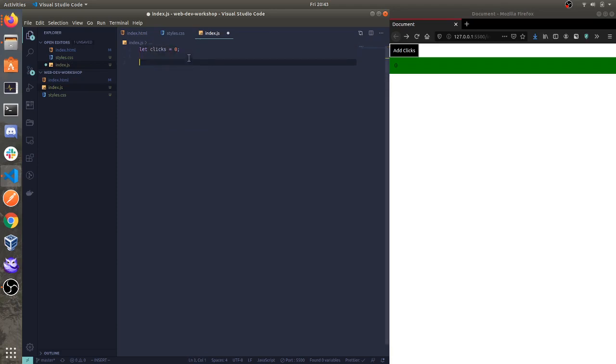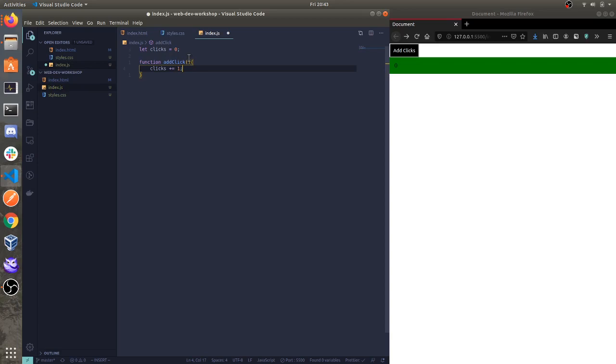So after I keep track of my clicks, I can use a function to keep track of what my button should be calling. So if I do function addClick, I can use something in here. So clicks plus equals 1.